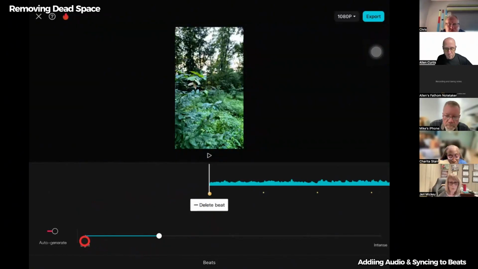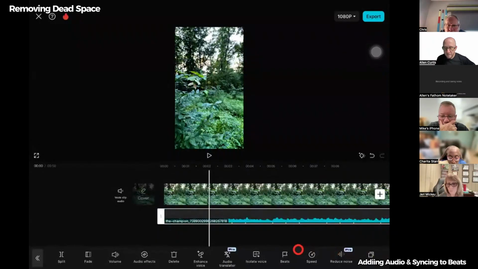All right. So right now, you see here on the left says light and on the right says intense. Intense means it finds every single beat through that entire sound or music. Light is it finds every third or every fourth beat. So if we go up there, you see it added some dots in there. I usually leave it right about there because I don't really need much more than that. And then I go ahead and hit the check mark.